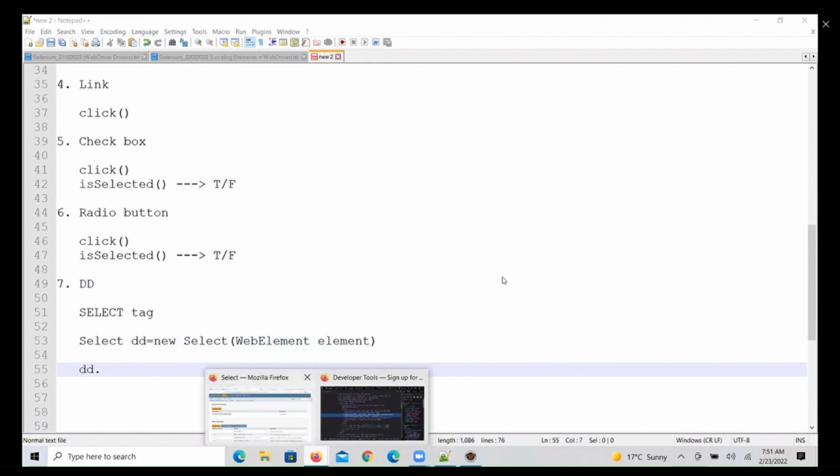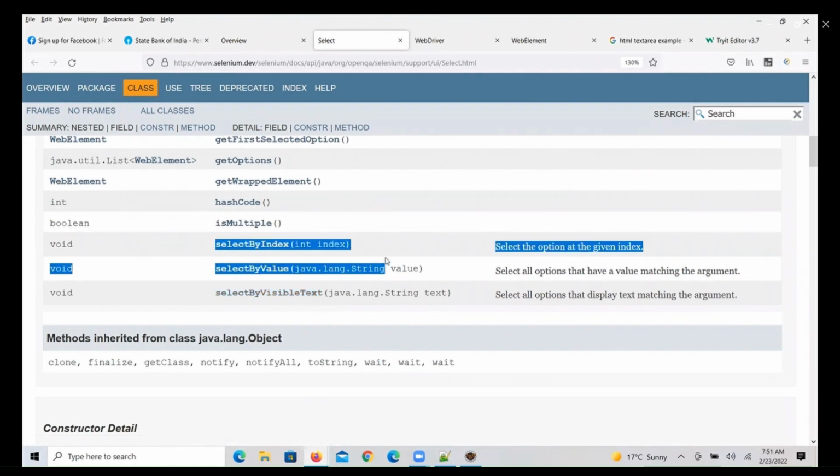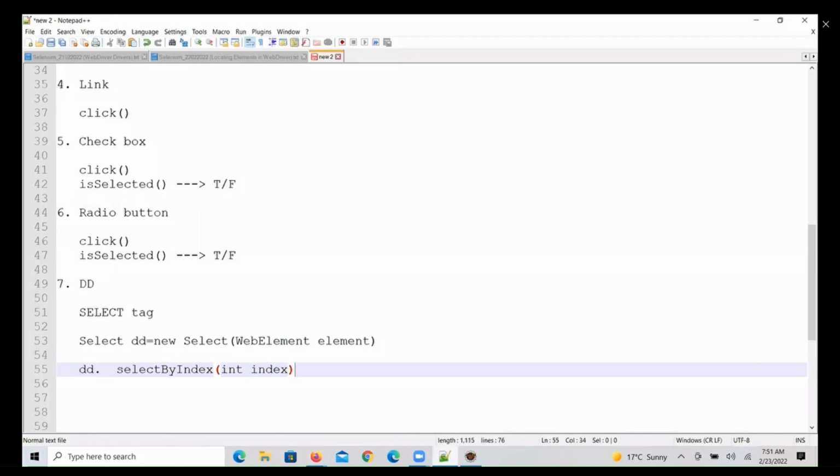Based on the index, we can select that drop down. It is a parameterized method and we have to pass the index of the option to be selected. The method name is selectByIndex. With the help of the index number, we can select.